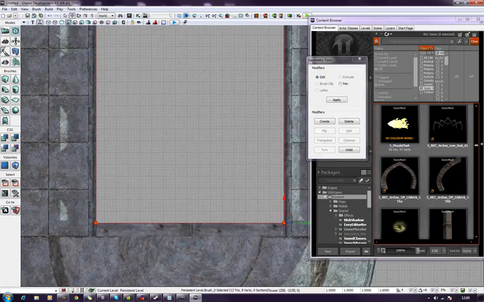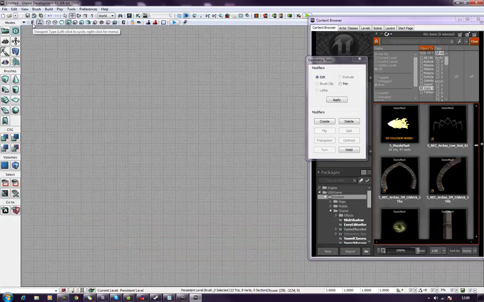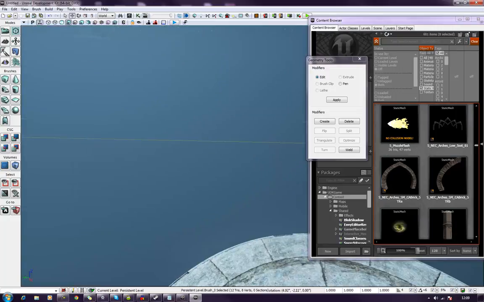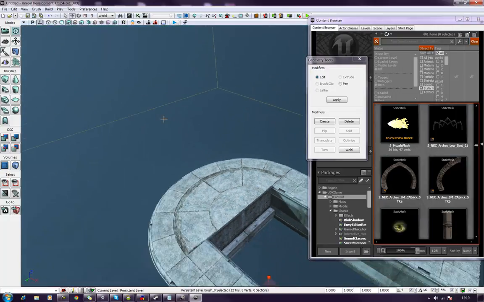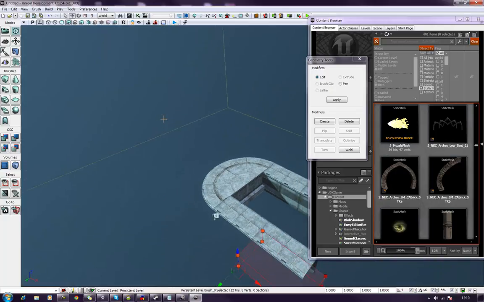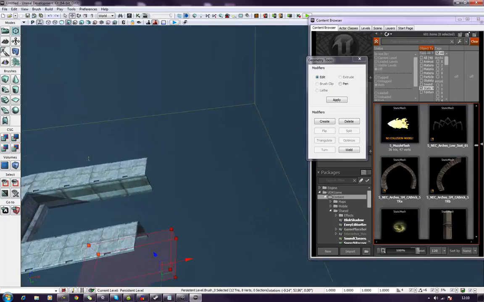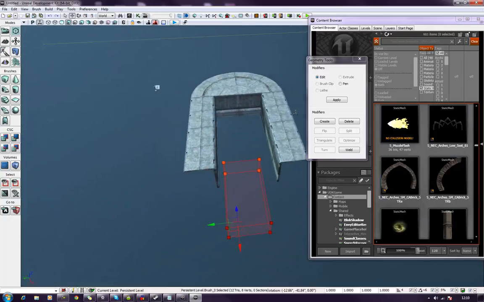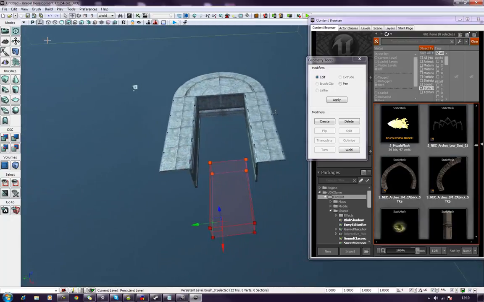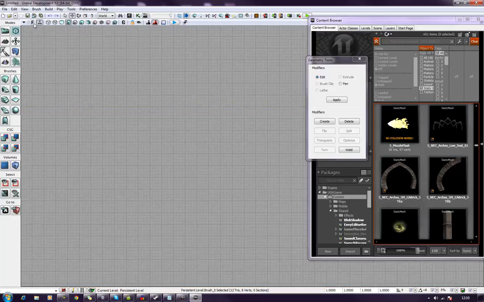Okay, now I'm going to go back into perspective mode. I can just keep clicking until I get into perspective mode. And you'll see there's our entire piece down there. If I Control A, you can see it has created a BSP, but that's not really that much use to us down there. So what we need is one all the way up here. So if I go to my front viewport, and I can also right click here, just click front or press Alt and H.